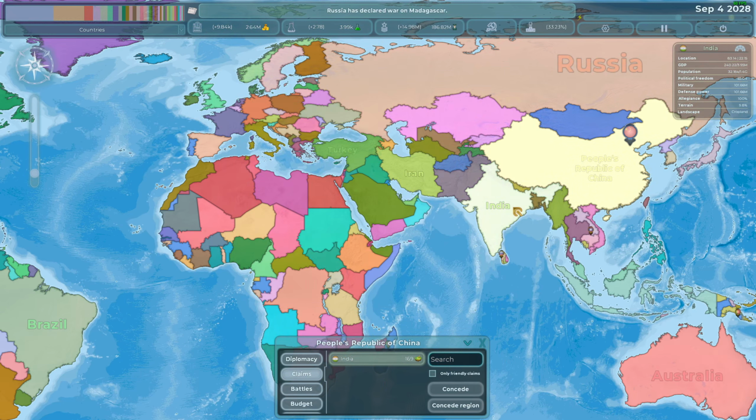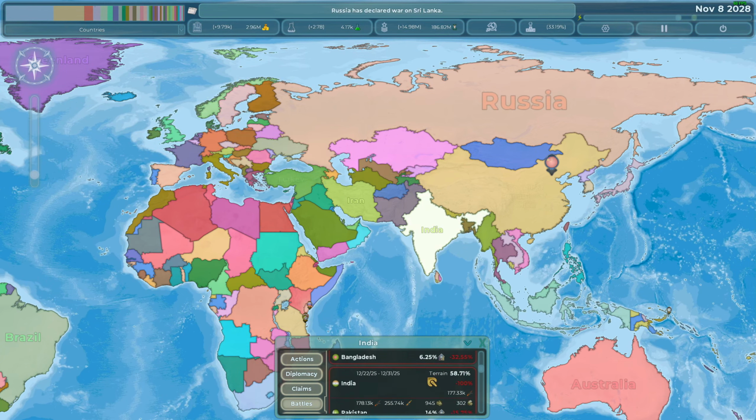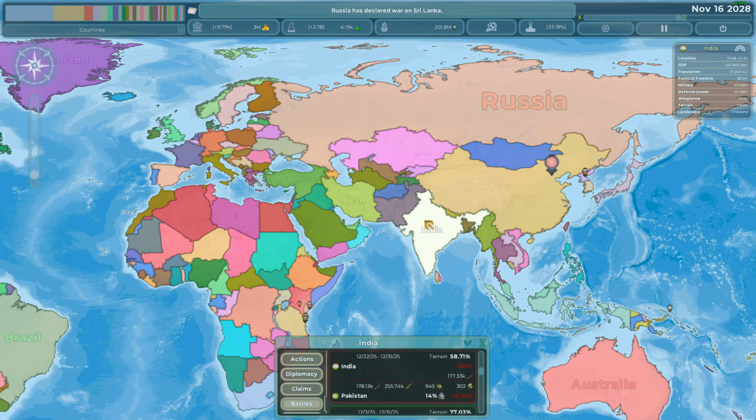All right. Next tab is battles. This shows the results of every battle you've been in. It also shows the terrain modifier, which basically nerfs defense and piercing attack. It also shows who got a defense modifier. So if India was attacking Sri Lanka here, Sri Lanka got a defense modifier.